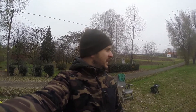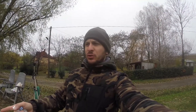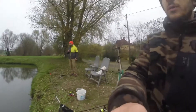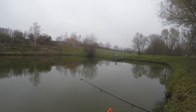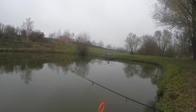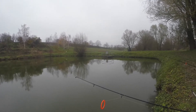I have a red wafter on the heavy setup and threw it out — nothing touching it at the moment but we'll see. We also changed to fake corn on the light setup and a red pellet, because the small fish won't stop biting. I threw this one out by the tree in front of us and there's a lot of action on it but no fish is getting stuck. The rod tip is really dancing — they're eating the feed. I'm assuming it's the small fish but they can't take the pellet because it's too big. I'm hoping a bigger carp comes along, scares them away, and takes that red pellet.